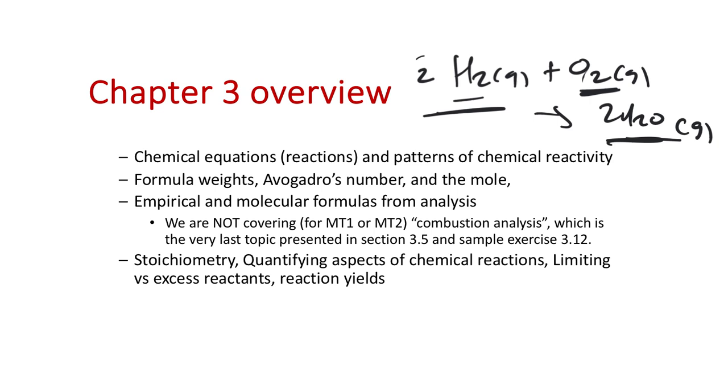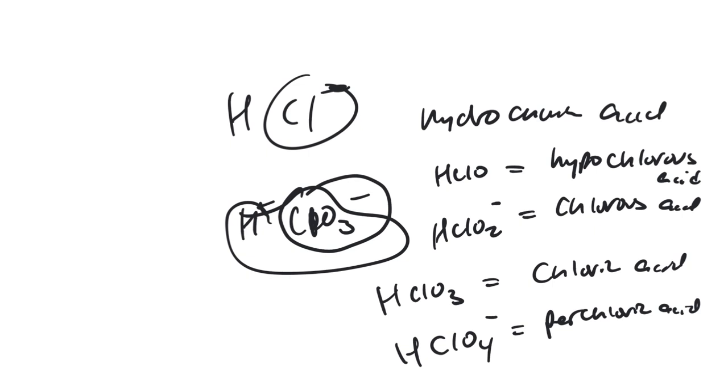Stoichiometry is by far going to be probably the one thing from 1210 that you keep seeing again and again and again. But it's the one thing that hopefully by the end of chapter 3, if not once you start seeing it again in chapter 4 and again in chapter 5 and again a little bit later in the class, that it'll start to reinforce itself pretty nicely, I hope. So that's where we get into topics like how much product forms, what's the limiting versus excess reactant. You might remember some of those problems from past courses.